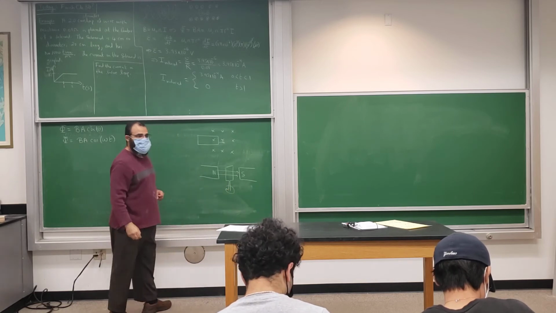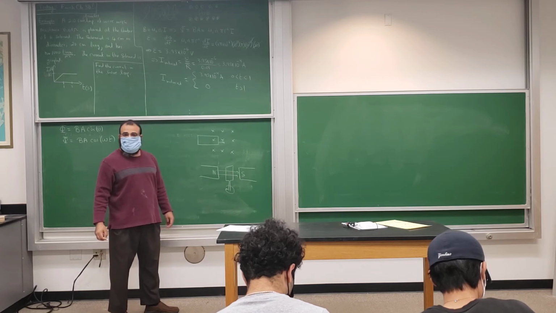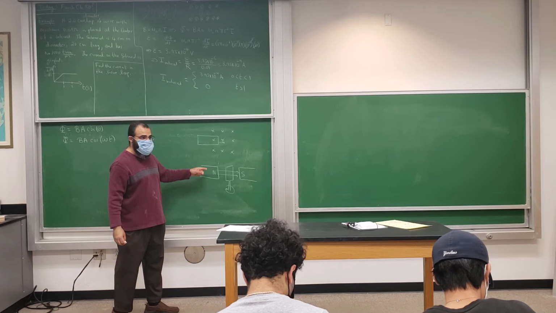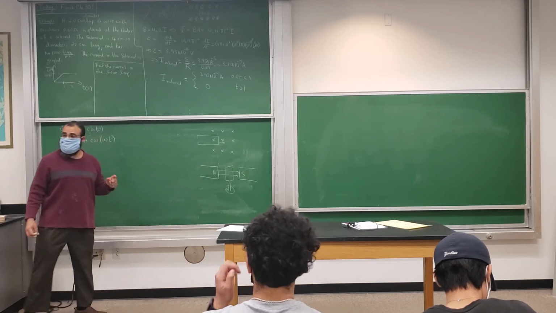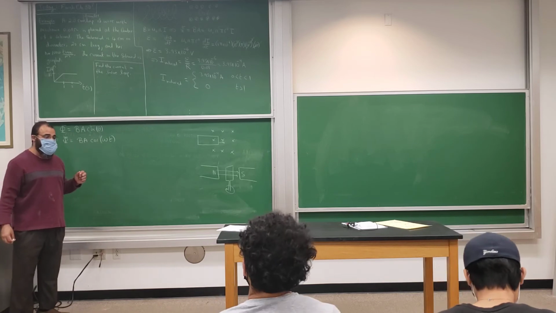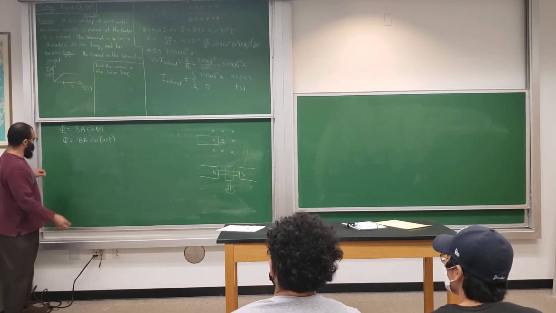As you spin it, there would be an induced current. The current will not run in the same direction. Sometimes it will run clockwise, sometimes counterclockwise, depending on how the flux is changing. But nevertheless, you'll always have a current, or most of the time you will have a current. We will see what the current is.